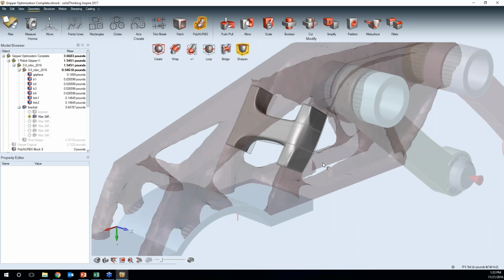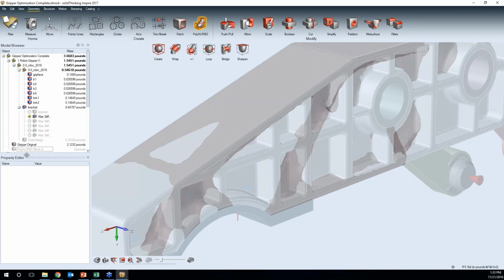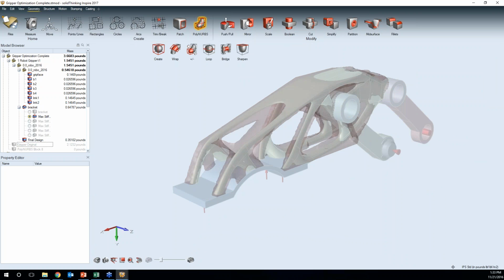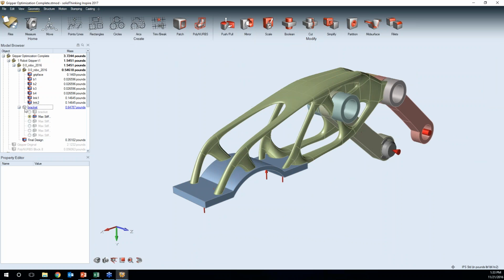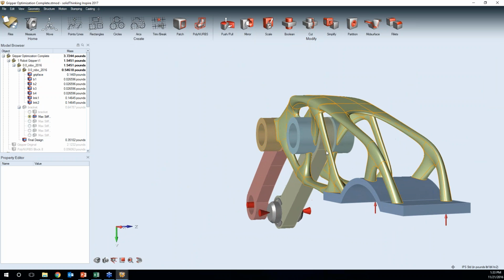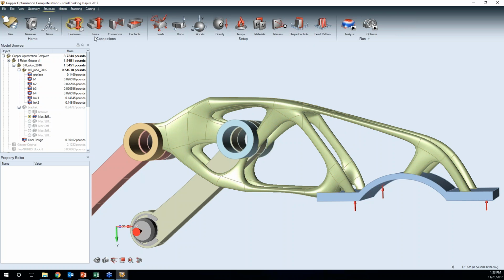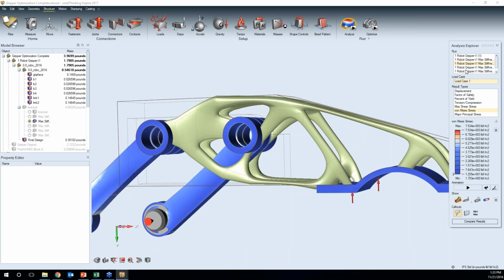But it allows you to very quickly get into a final design. It'd probably take you about an hour to create a final design, but here's the one I created from this design a while ago. There you go. So if you look here, here's the final PolyNURBS design. So basically just using the structure that Inspire came up with as a guideline, you're able to create this geometry right over top of it, and then can run the FEA on that as well. So we can see how this design performs.